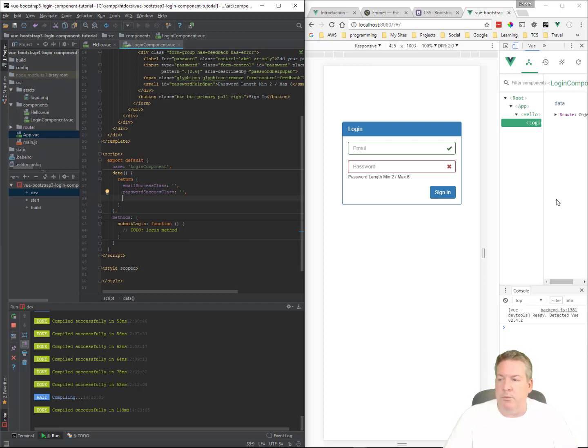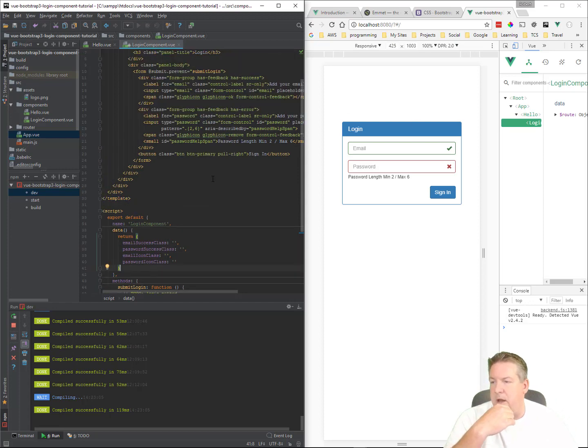So we're going to do email icon class and password icon class. And we've got a little error there. There we go. Okay, so this handles the checkbox. The email icon class and the password icon class will now handle the check marks and the X's.